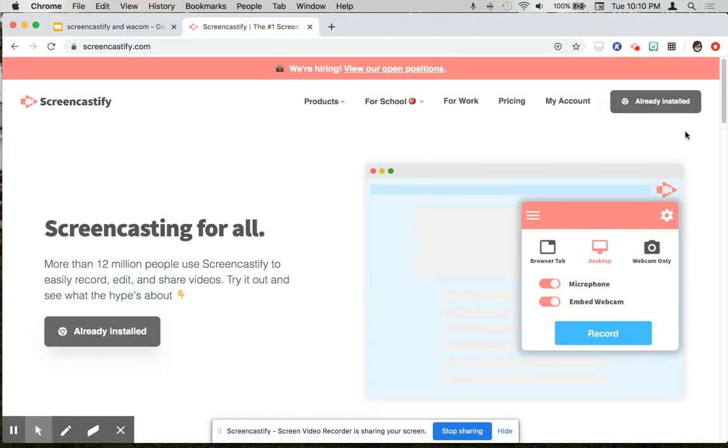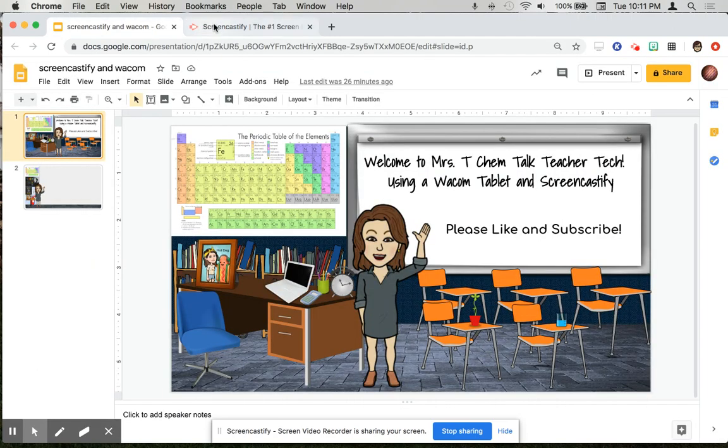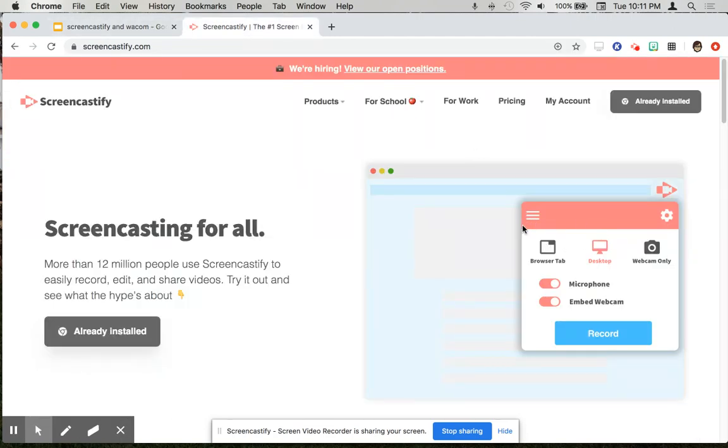And if you go to screencastify.com, there's a place where you can make an account, and it gives you your place to say whether you're using your microphone, your webcam, whether you're just using the desktop, so it would be your entire desktop, everything that you see, only the webcam, or just a browser tab. It's convenient to use just a browser tab when you're going to be making a video within one app. But if you're going to be switching from different tabs, like I just did, just the browser tab would not work. So once you choose your desktop, it gives you a place to click on and get started.